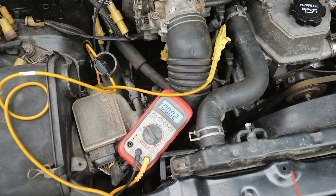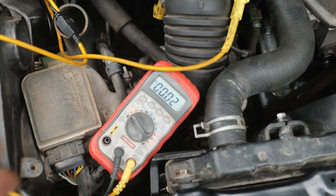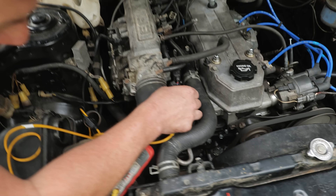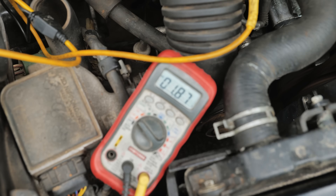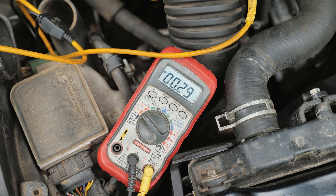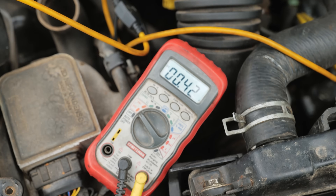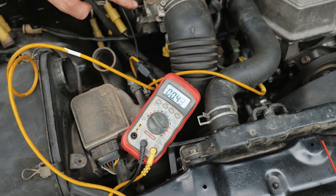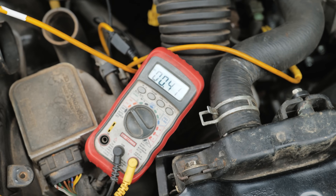Our issue with the stalling: yes, we have an issue with the idle contact switch, but that's not what's causing the stall and lean condition. TPS signal is good — there's 0.29 as I open the throttle, we're good on that front. Let's go down to the coolant temp sensor real quick — 0.4 on the ECT, totally fine hot-engine-type number. Our problem is not our coolant temp sensor as far as over-fueling or under-fueling.